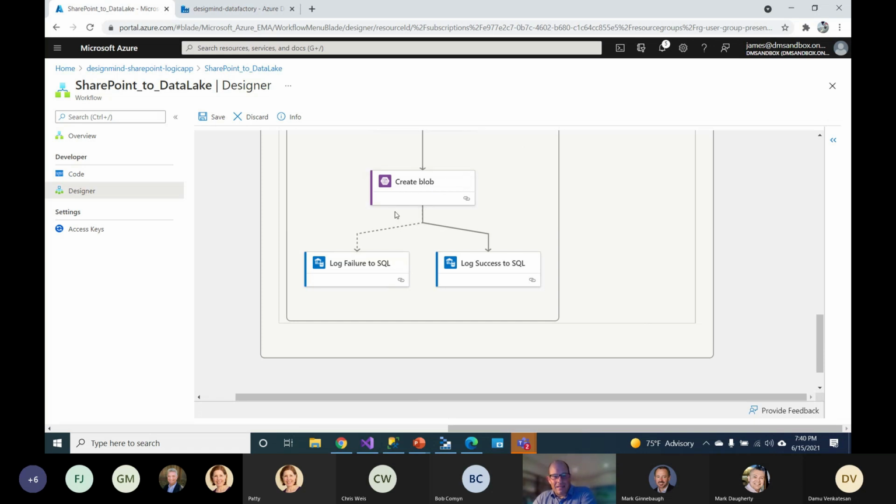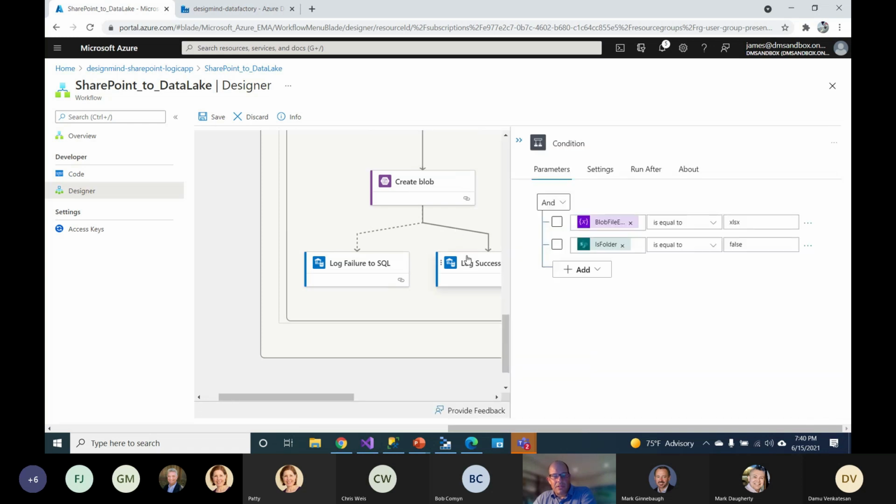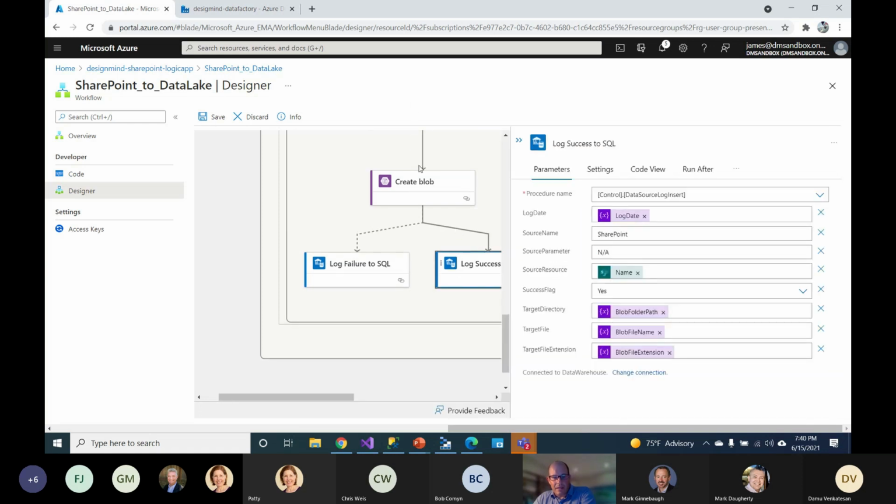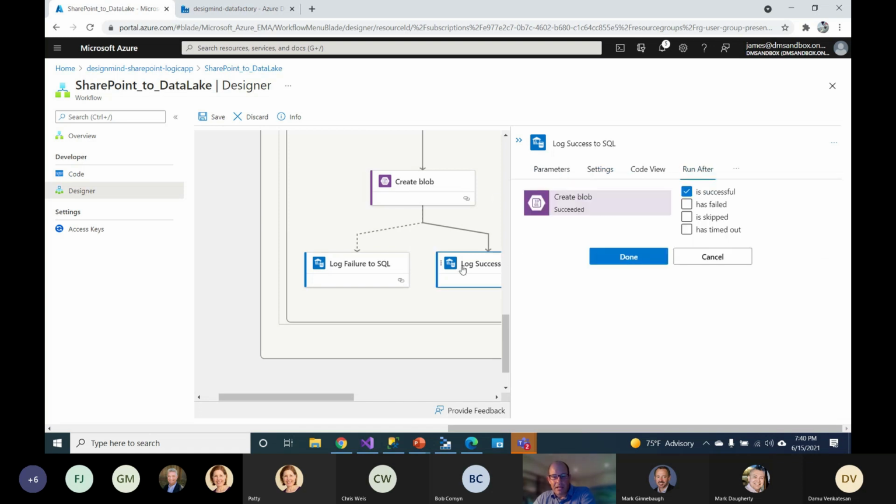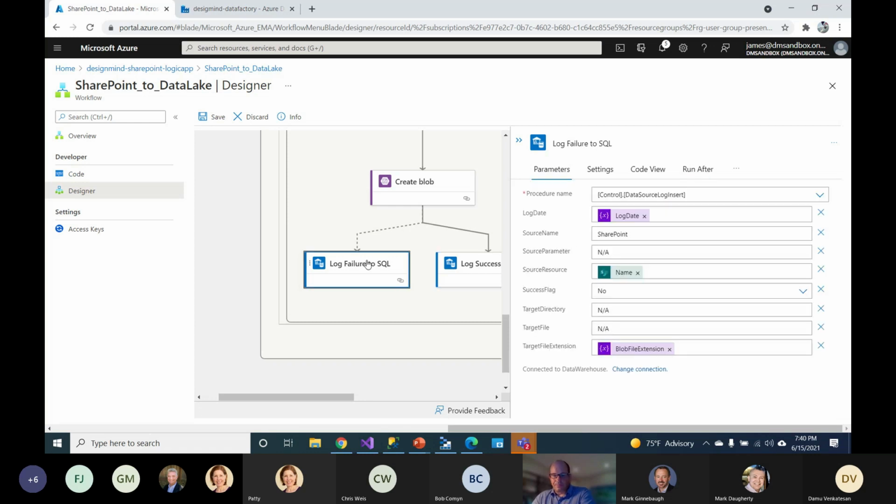Now we have this dotted line here and a solid line here. What does that mean? Just to explain, every action has this area called run after, meaning this action is going to run after what? Well, it's going to run after create blob, and I checked off succeeded. I could check one or more things here, right? Log failure to SQL.